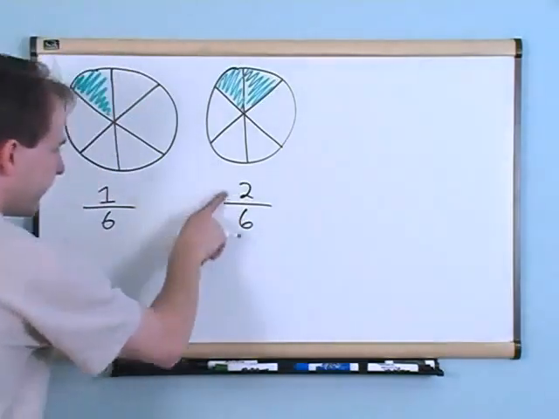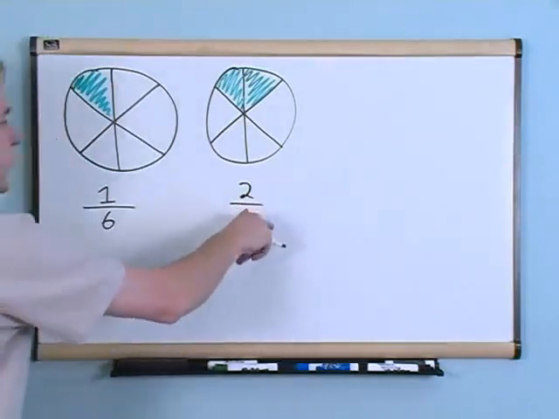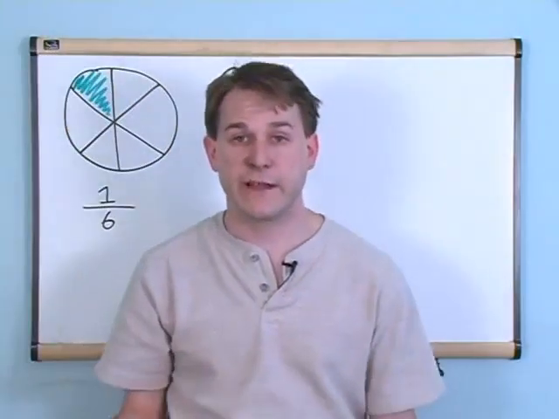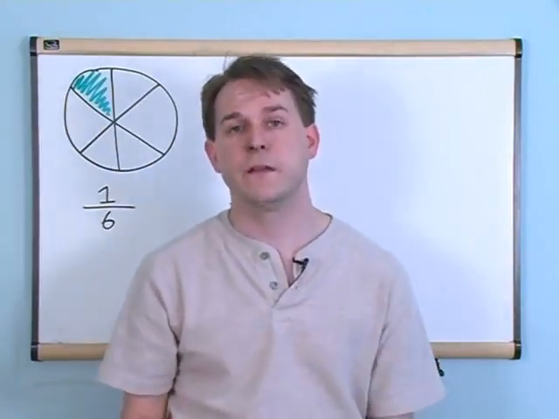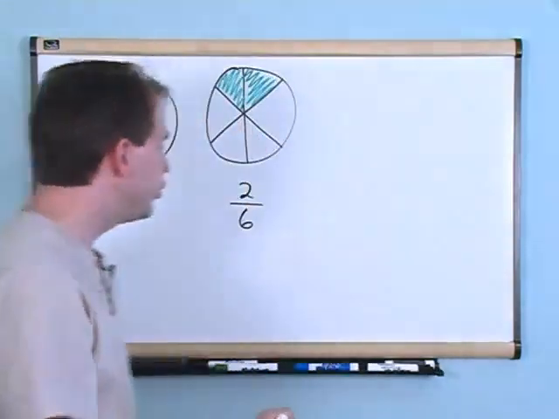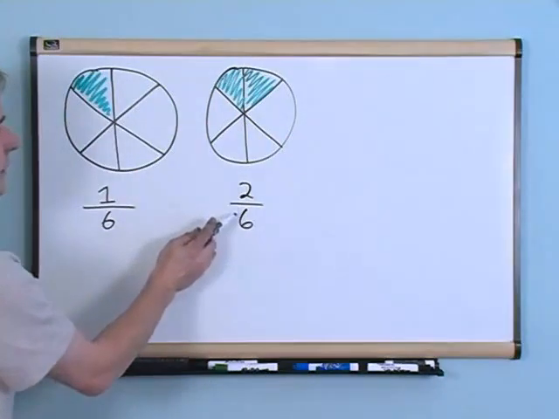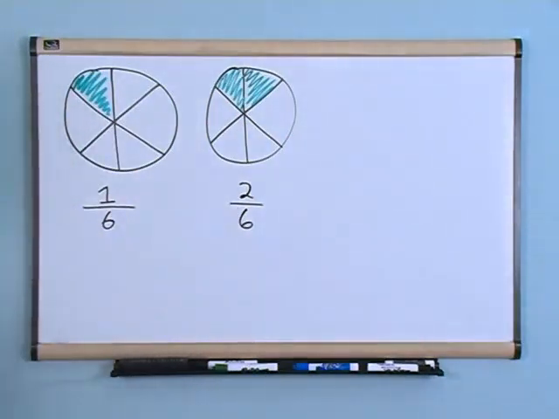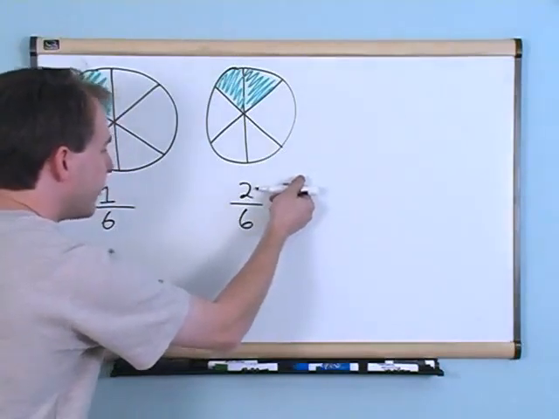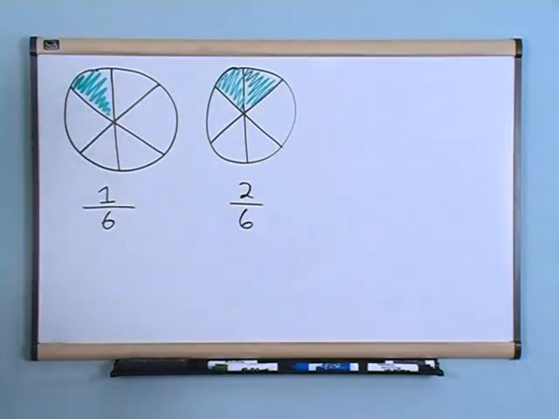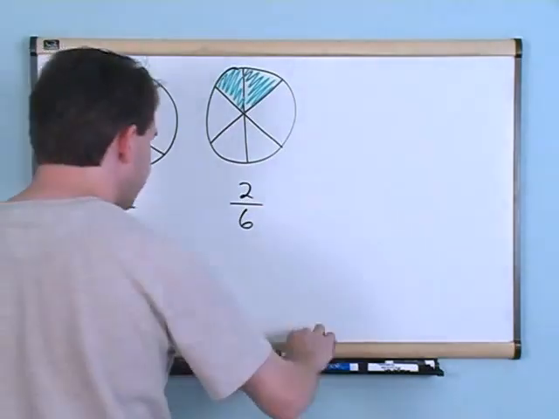this is correct, this is the fraction, but anytime you have a fraction, you're going to need to always check, and your problems are going to ask you to reduce the fraction into lowest terms. So the question is, can you do anything to the top of this fraction and the bottom of this fraction to make it any simpler? Can you divide the top by a number and the bottom by the same number and do that successfully to the top and the bottom and make this fraction any simpler?